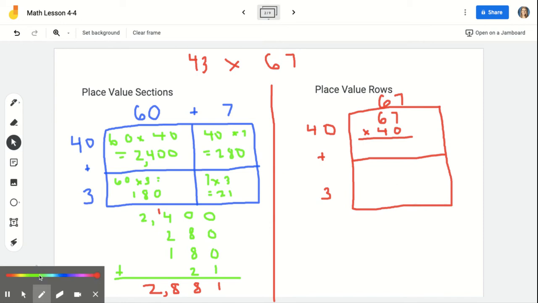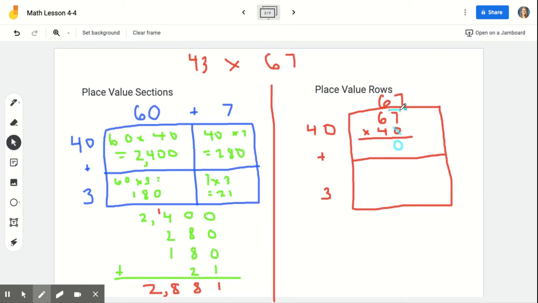So 67 times 40, I noticed that 40 has a 0 in it. And I'm going to go back to our rule that we've been following. If a factor has a 0 in it, we're going to ignore the 0 and then add it in. Okay? And now that we're getting a little better with that rule, we're actually going to add the 0 in right away so that our place values are all lined up correctly. So looking at 67 times 40, I know our answer is going to end in 0, and that 0 is going to be in our ones place. So in our product, go ahead and add in a 0 right now. And we can even cross out that 0 so we can keep track of our work.